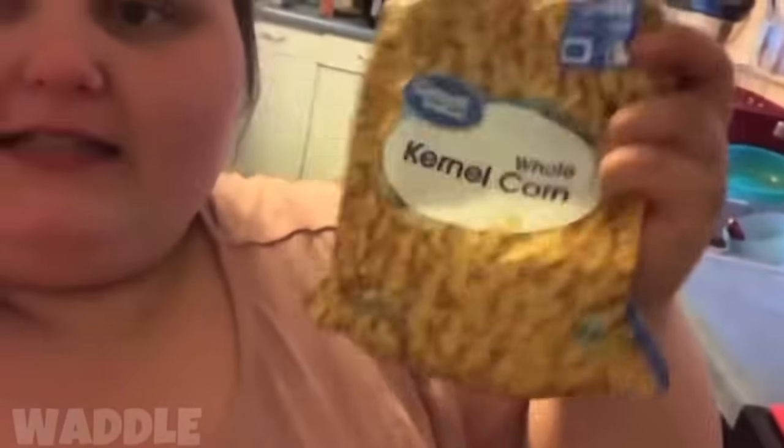We just got back from the store. I just got stuff to make a soup — it's super cold out so I was like, you know what, I'm just gonna put some ingredients together and call it a soup. I'm sitting down in a chair because of my leg and my breathing. It's all because I'm over 500 pounds, so stop diagnosing me with stuff. What I have in there is water, chicken stock, ground turkey, a tiny bit of corn, some tomatoes, cabbage, a can of black beans, onion, and mushrooms.